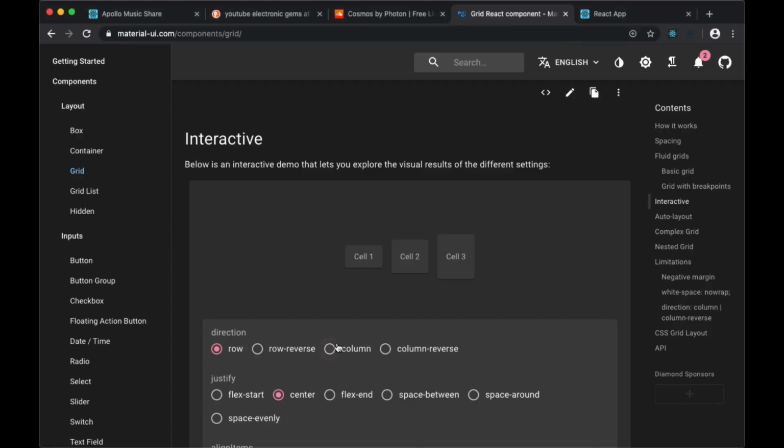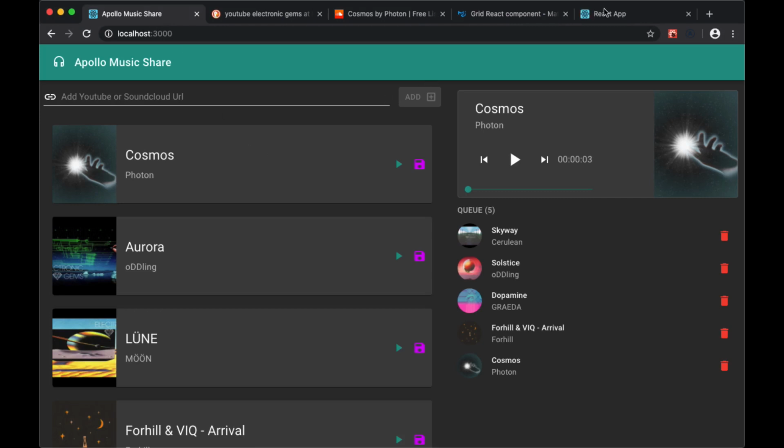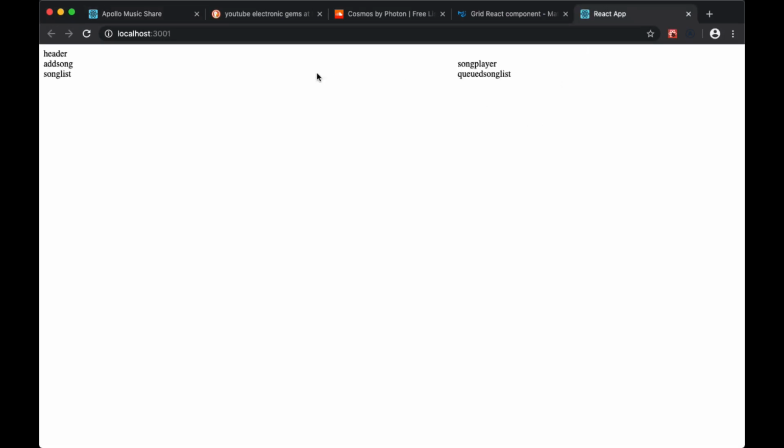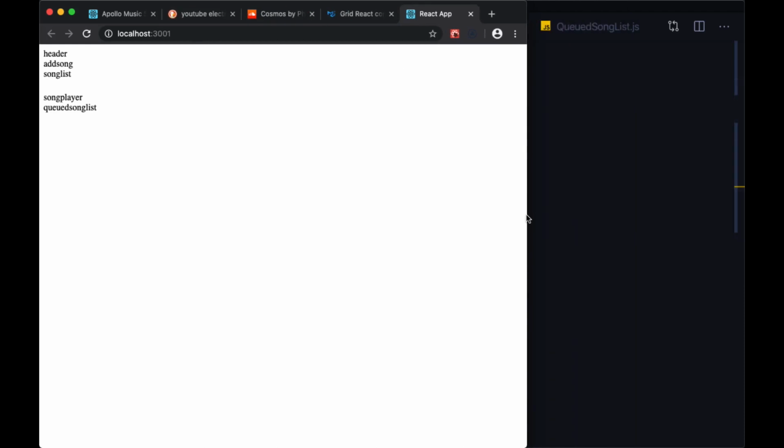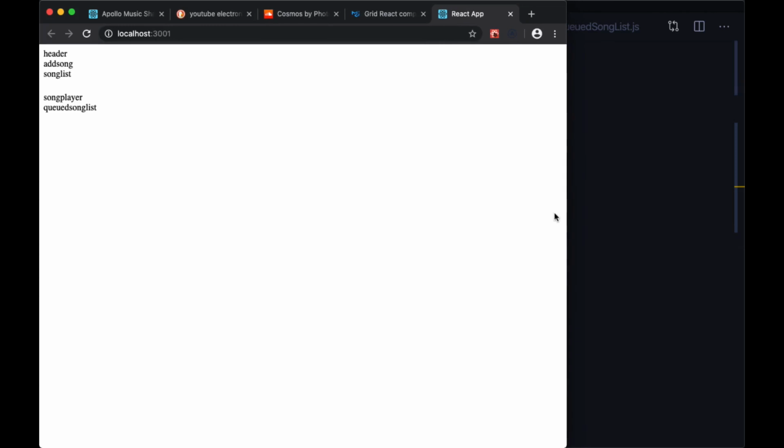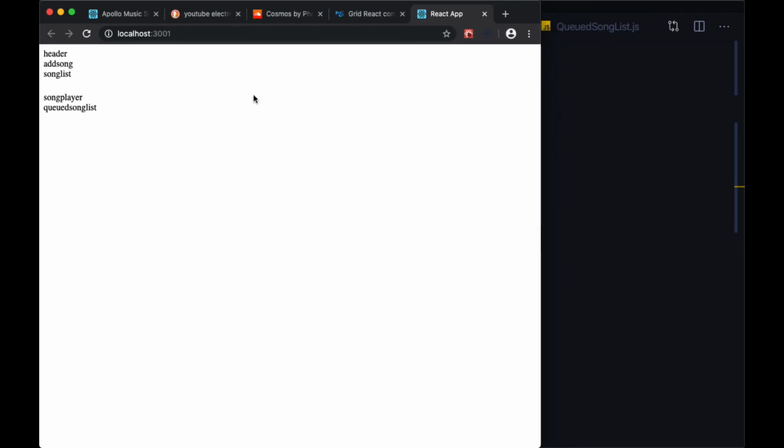So now when we save, we see our first grid item takes up 7/12 of the screen. The second one takes up the rest. Then when we get to an XS breakpoint, when we're underneath a medium breakpoint, they take up the full width of the screen.